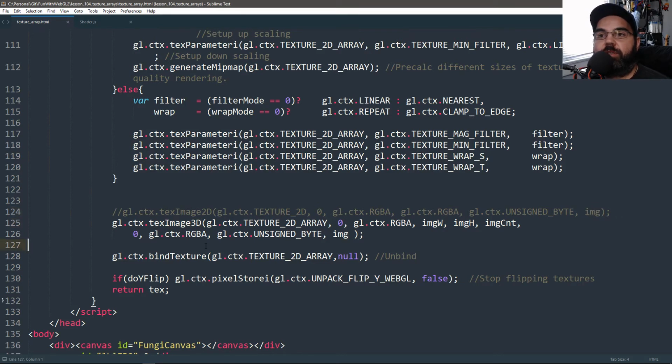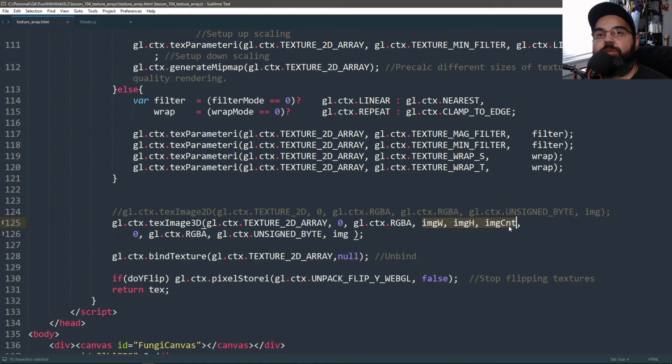This is the 3D one. So it's texImage3D, but it's for texture arrays. Same thing, you define the data the same way. The only difference is you define it by width and height, using the pixel width and pixel height, and the image count.